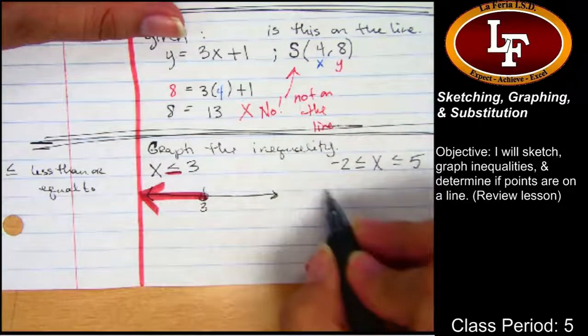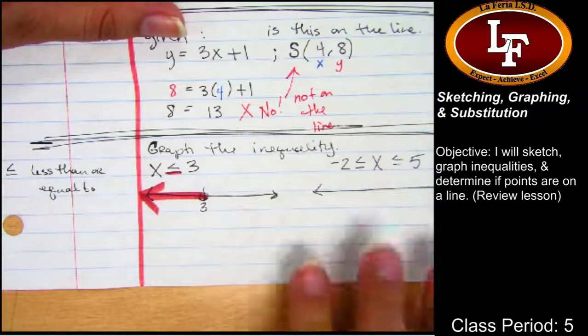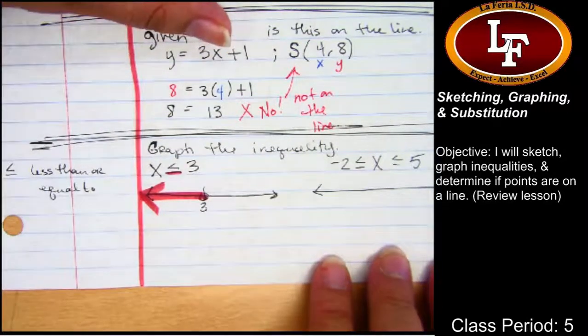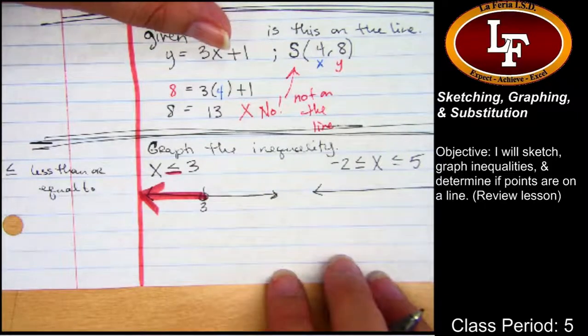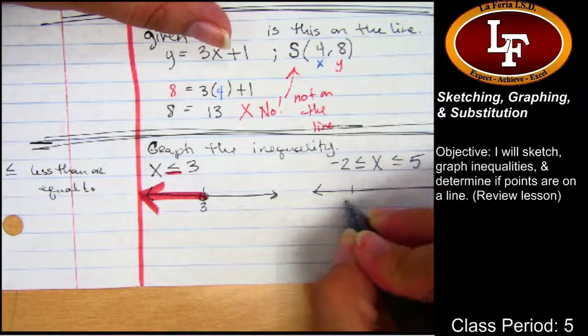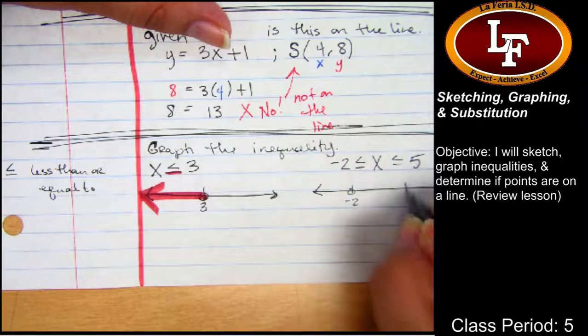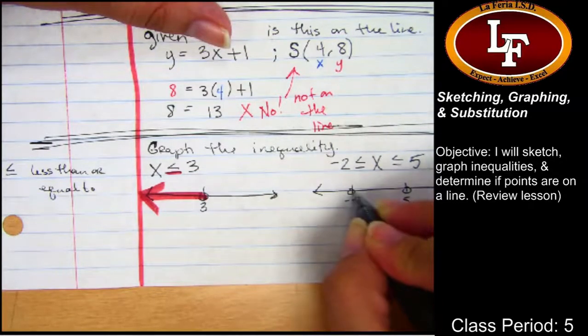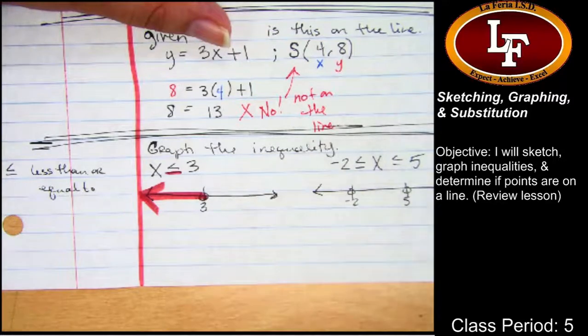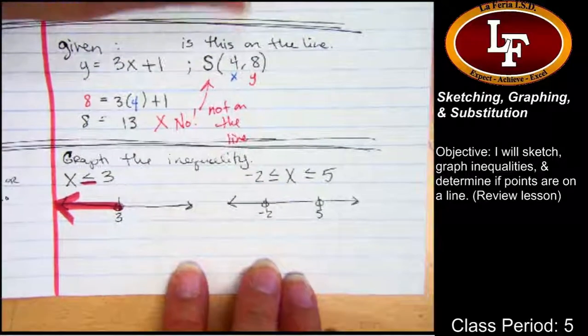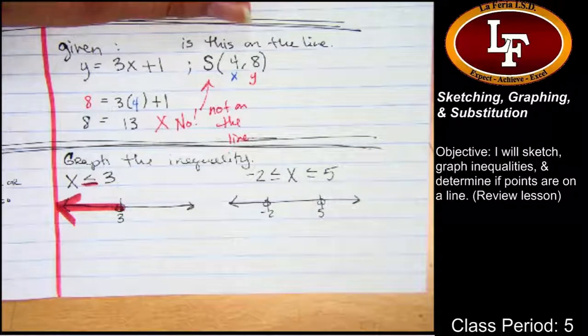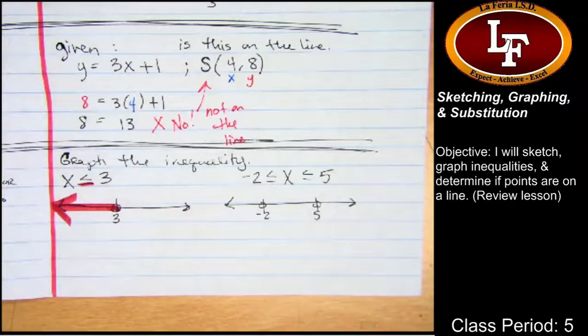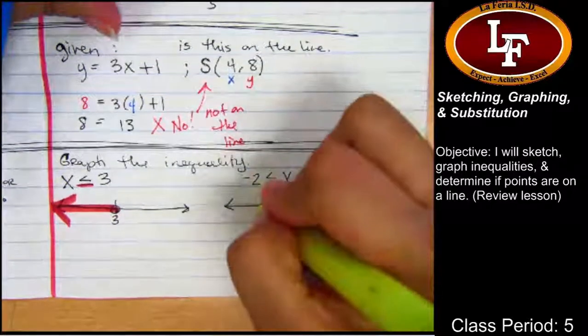Such love. All right, so what if we have something that looks like this? Now we have two street signs to deal with. There's -2 and there's 5. Like the other one, I'm going to put the circles there, and then I'm going to say to myself, on the -2, do I color in the dot at -2? Yes. Why? Because it has that "or equal to."